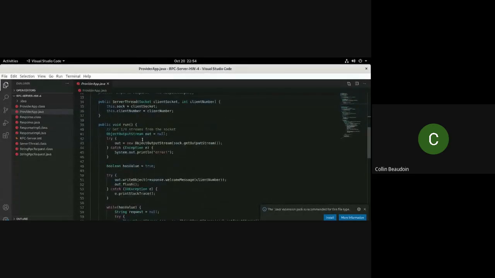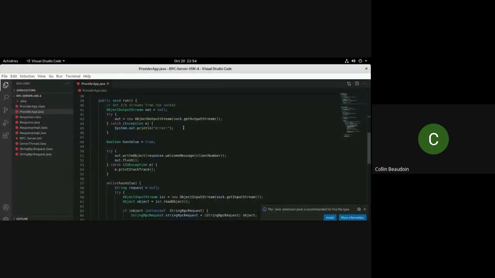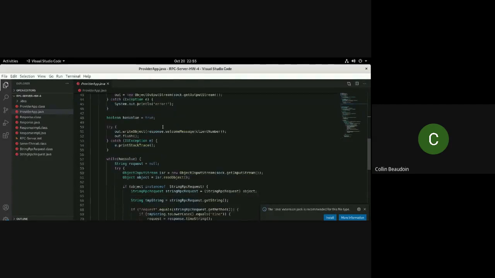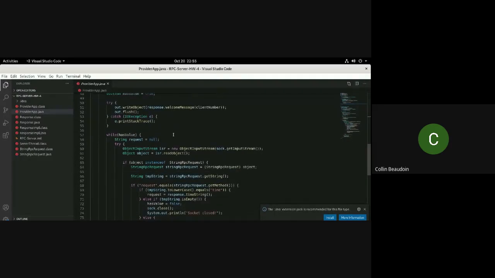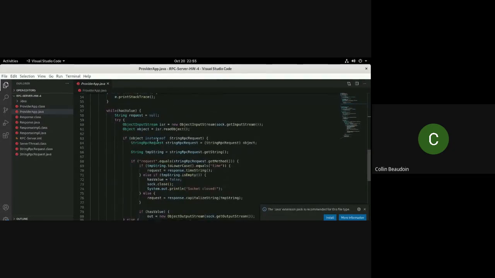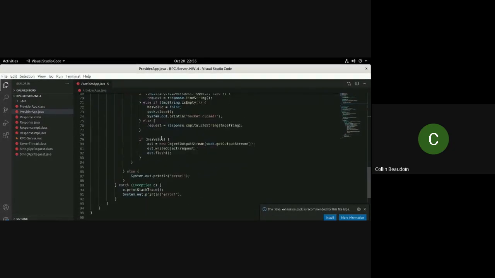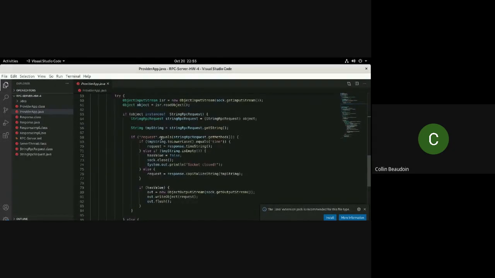The new server thread will do as it was doing in our previous example of a client server, where it looks for time. It sees time, it's going to print out the current time.